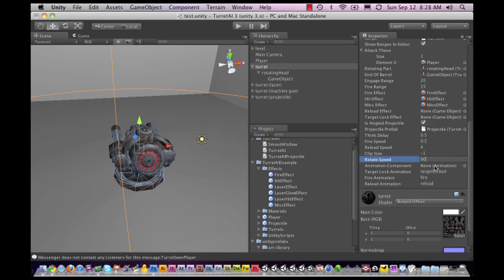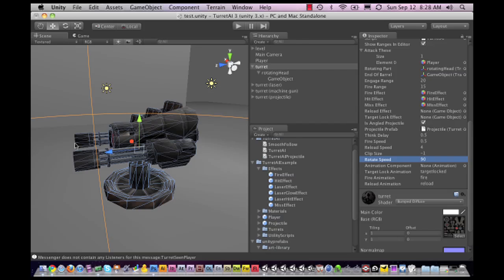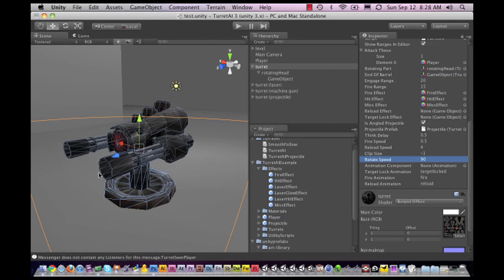And then there's animation support also in case you want to reload and fire and you want to have different things. This turret is a little simple. It doesn't have any animations, but for example, if you want these Falcon guns to rotate, you can add an animation for that and tell the prefab what animations to play. Very handy, of course, if you have a catapult or something like that.